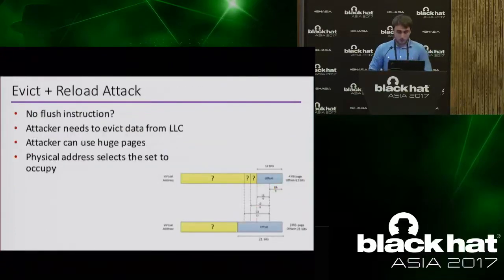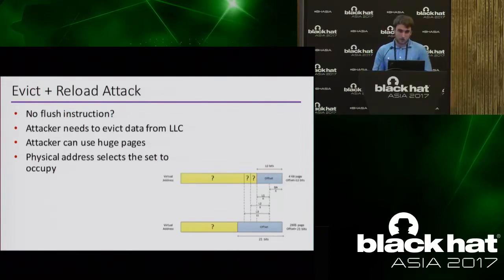So now that we have seen the most restrictive attack, let's see what happens if we start relaxing assumptions, right? What happens if we don't have such a flush instruction in the instruction set architecture? Well, can we still attack? Probably yes, right? The only thing we need is to fill the set in which the memory block resides, right? And how can we do that?